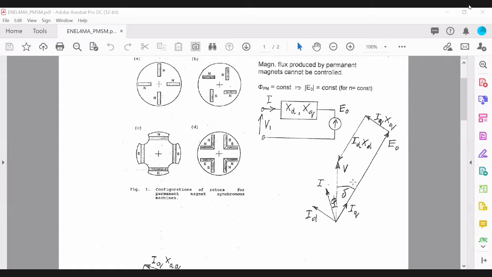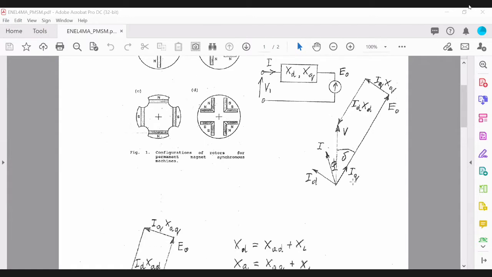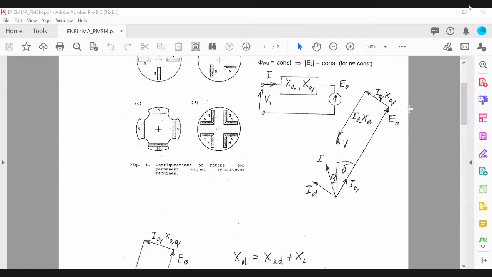But eventually you'll end up with a phasor diagram that basically looks like this one, similar to the way that we did in the previous section. You will have basically your current. This is a leading power factor motor. So if your power factor is leading, your current I will lead the terminal voltage, and being a motor, obviously the induced voltage is lagging the terminal voltage by a certain angle delta.